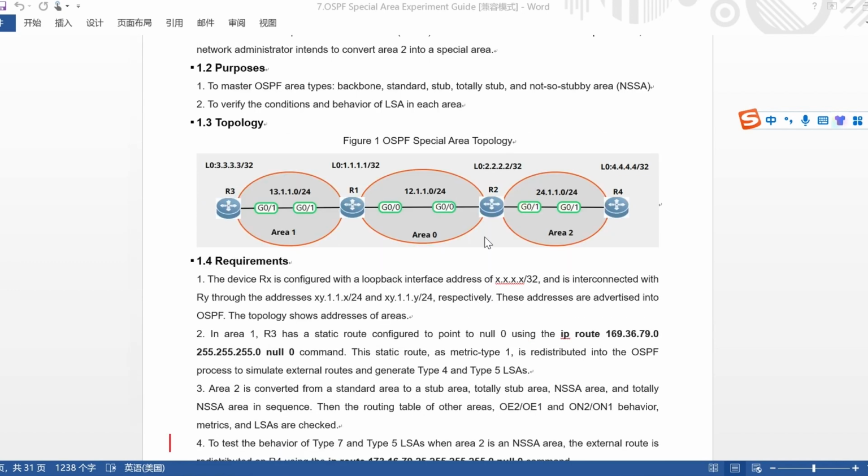For the two interfaces, the net mask is 24. Okay, so this is the basic configuration, the IP addresses.